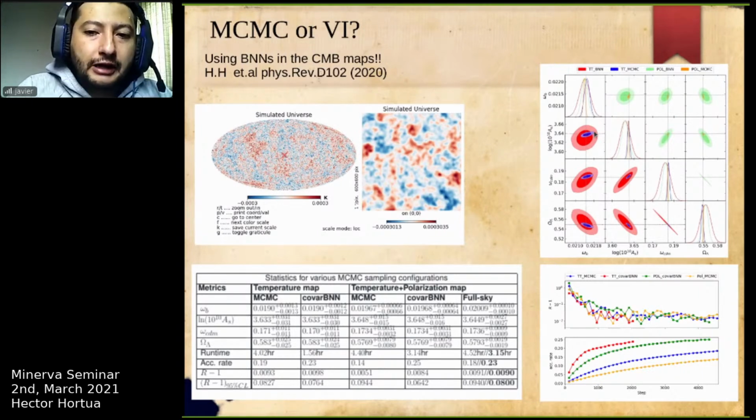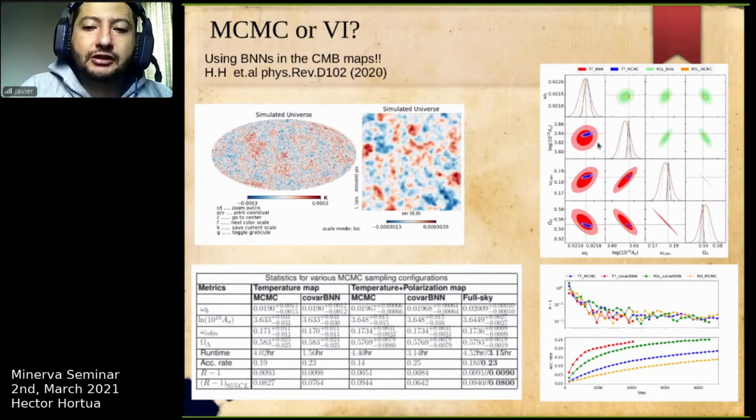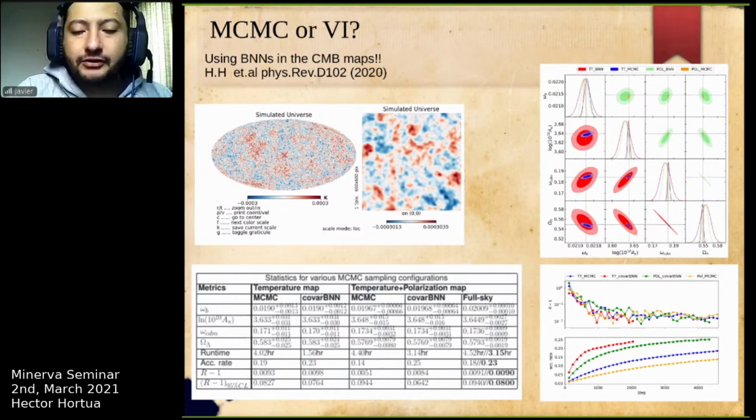But also the other thing that I wanted to find was whether I provide good correlations between the two parameters. So in this case, you can observe that if you compare the correlations between the two parameters, you get similar results. So in principle, you don't get additional information from variational inference and MCMC. So basically, to interpret the physics behind the data and the parameters, you get the same information.